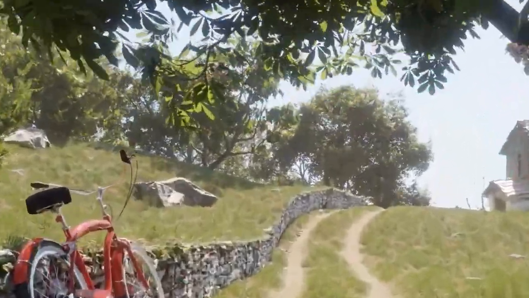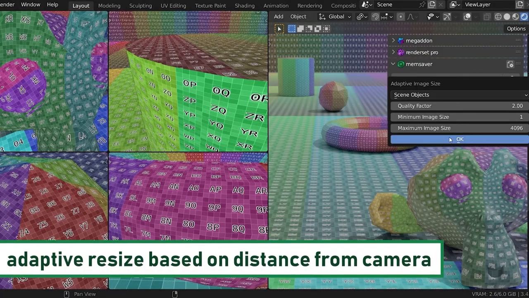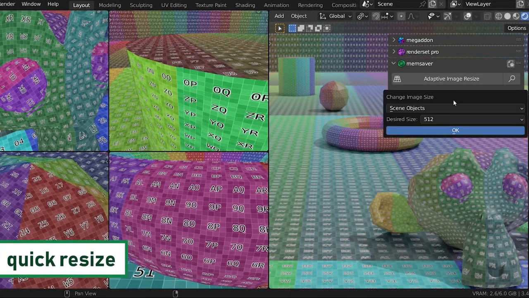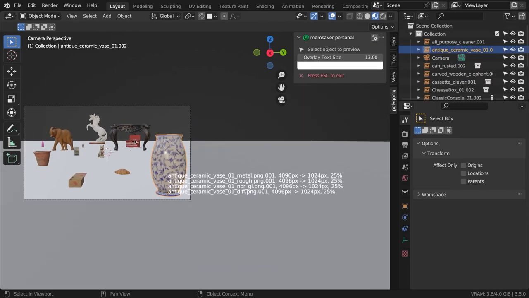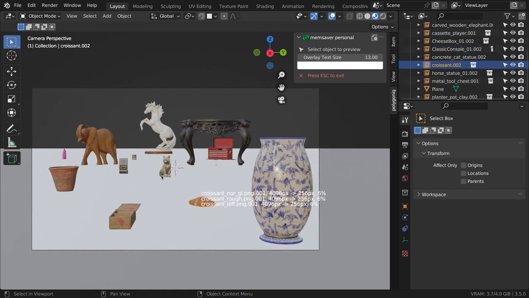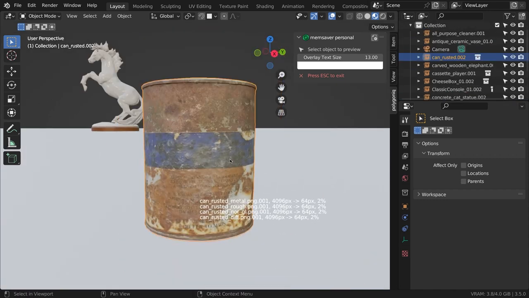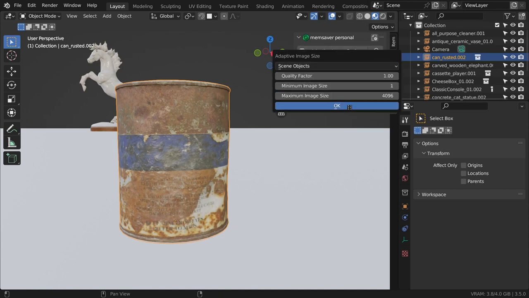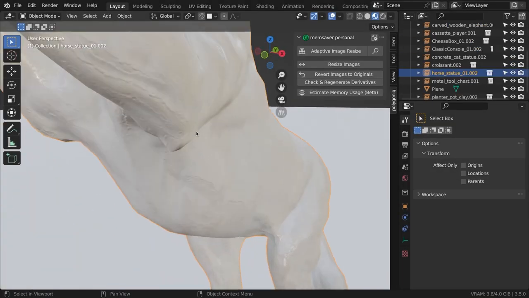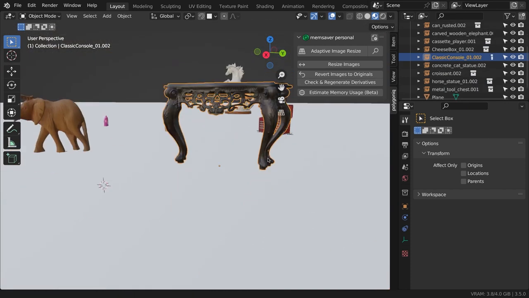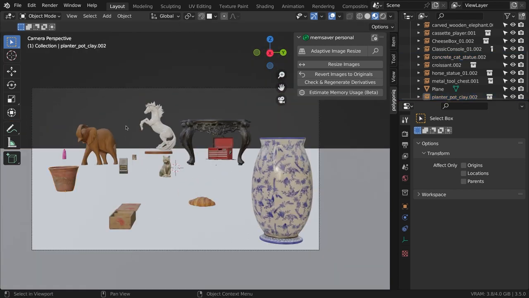Next up, we're going to talk about another very important feature of this add-on, which is adaptive image resize. The first step in adaptive image resize is analyzing the camera view and determining the proximity of objects. The camera captures a scene, and the algorithm identifies the objects presented in the scene. It then calculates the distance between the camera and each object to understand their relative position. Once the algorithm knows the proximity of objects, it compares the calculated distances and determines which objects are closer and which are farther away. Objects that are closer to the camera are considered larger in size, while those that are further away are considered smaller.